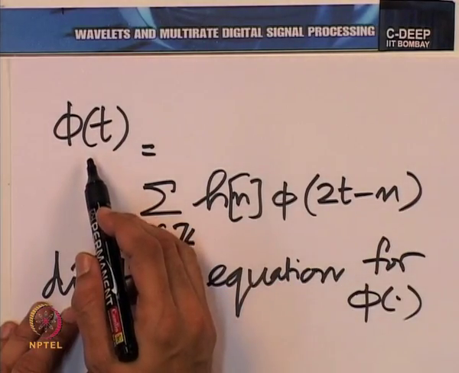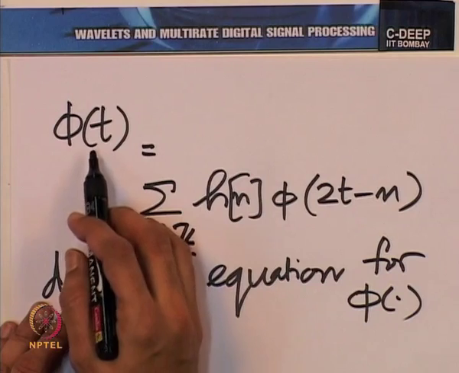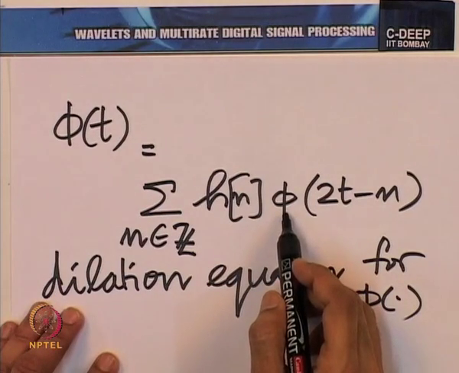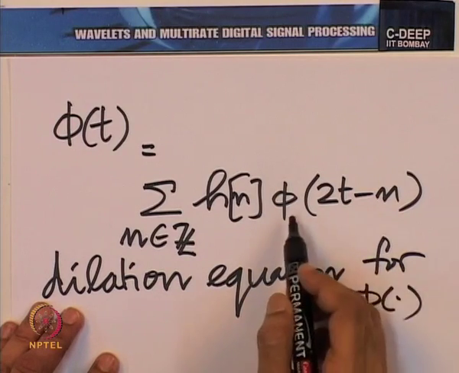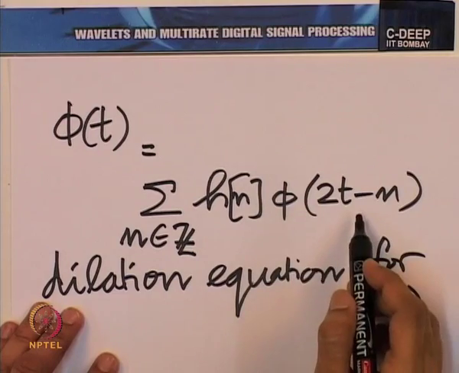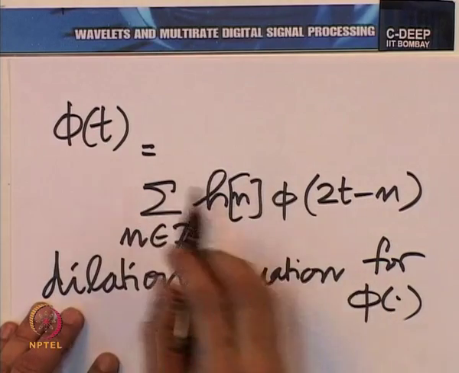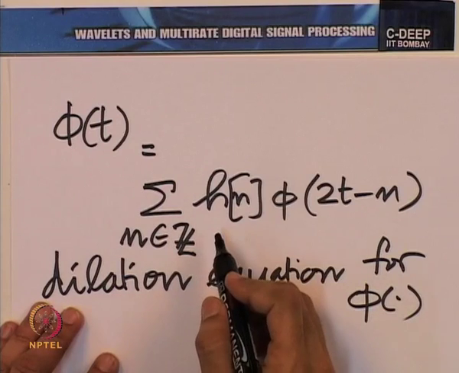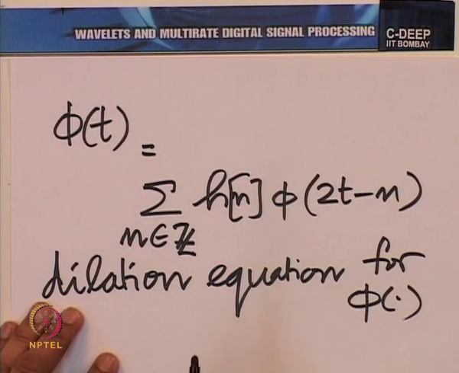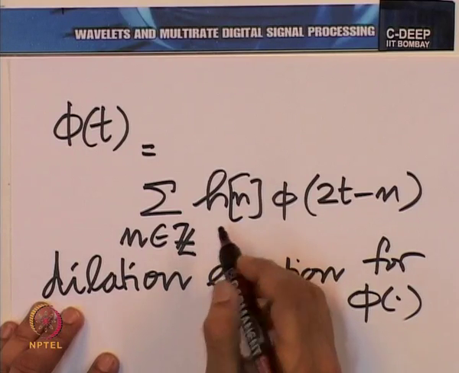What we shall do in the next lecture is to take the Fourier transform on both sides, and noting that we can express the Fourier transform of phi 2 t minus n in terms of that of phi t, we shall have a recursive equation in the Fourier domain on the Fourier transform of phi. From this, we shall be able to completely characterize the Fourier transform of phi in terms of the discrete time Fourier transform of the sequence H.